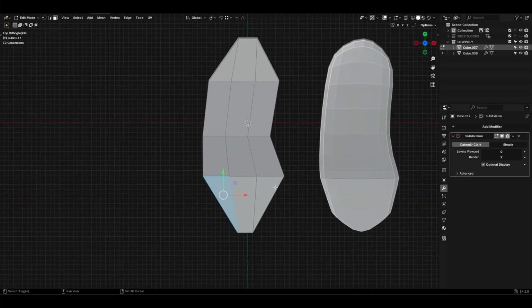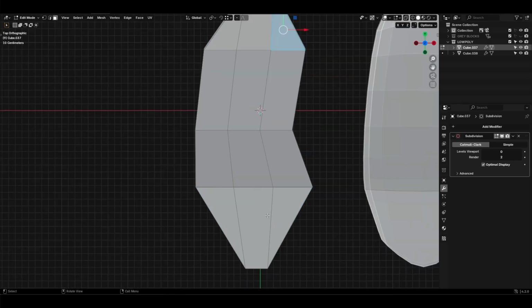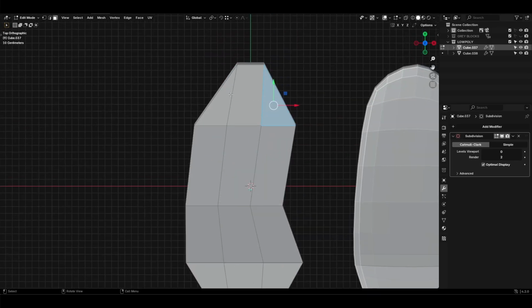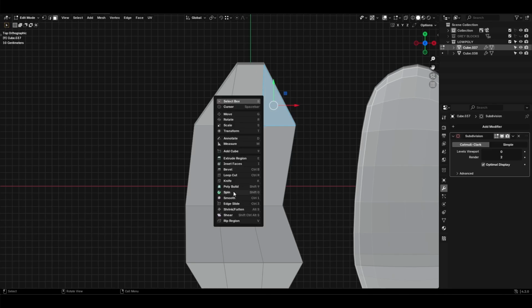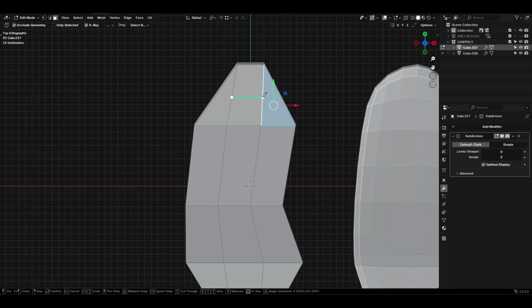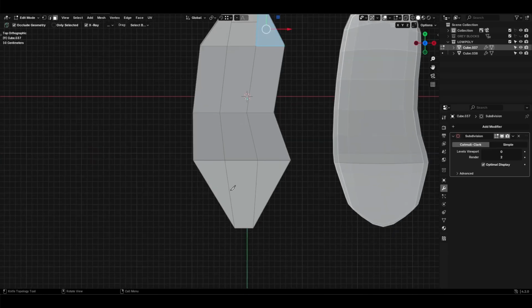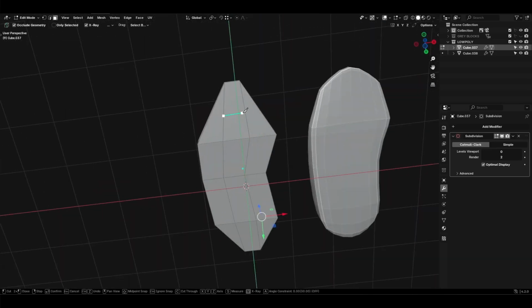Because as you can see, we have created triangles, right? So in order to turn this into quads, we need to add an edge loop in the middle. So I'll show you here. Let's go back to knife tool. Let's add an edge loop in the middle. There. Edge loop in the middle over here. We're gonna do the same thing at the bottom.